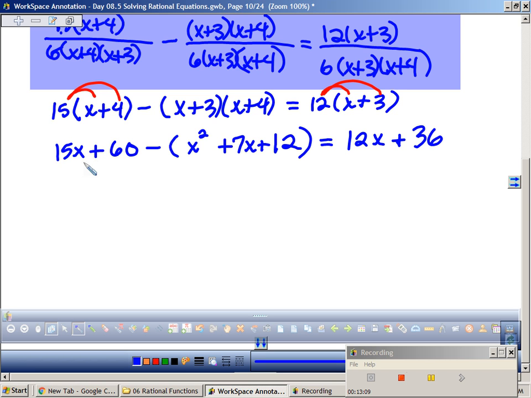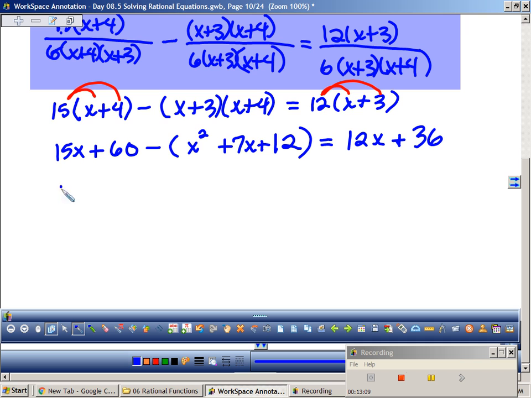All right. I can already see a problem. I can already see that this will make x squared negative. So you can pick 2 different ways you want to do it. You can either distribute the negative to everybody and move the x squared, or we could just move the whole thing over there and it'll be positive. Which would you rather do? Just move the x squared? Okay. I can deal.